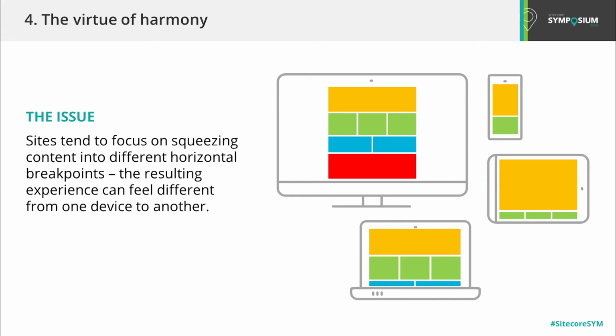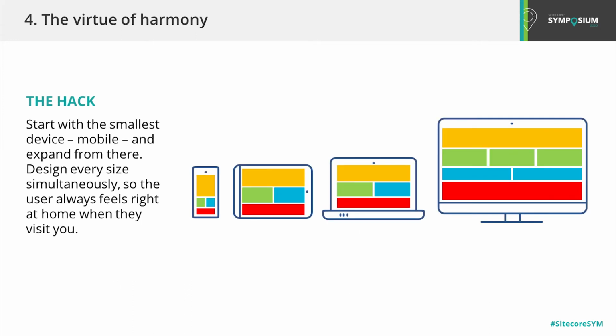We don't really have a way other than breakpoints to really figure out how a device is going to handle our content. But what we can do is start with the smallest device. A smartphone will give you a really good idea of what you want to display at a given time. As you get more screen real estate from a tablet, a laptop screen, and then onto a desktop, you'll be able to feel what's right for your brand and definitely for the customer experience.